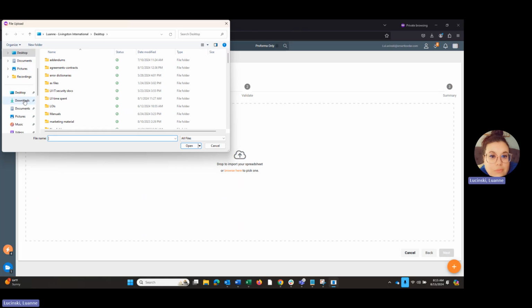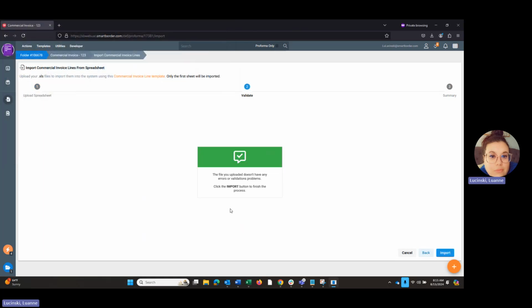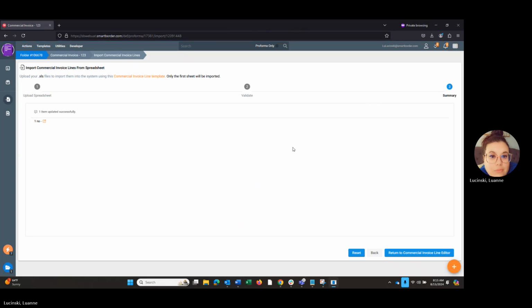Simply find the spreadsheet you just saved, click it, and it will import. You'll see this green check mark here. You're going to click Import. And you'll see right here, one item updated successfully.